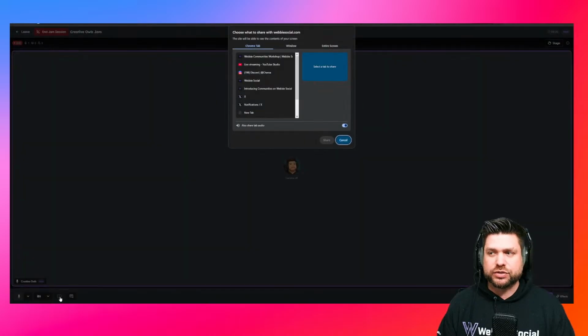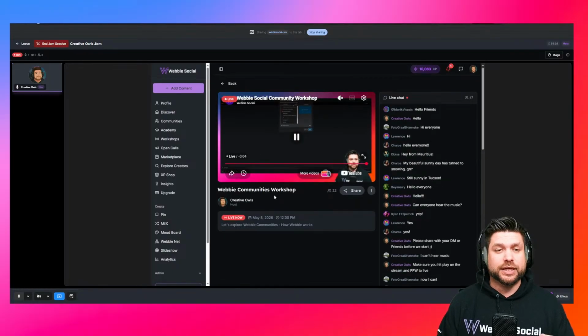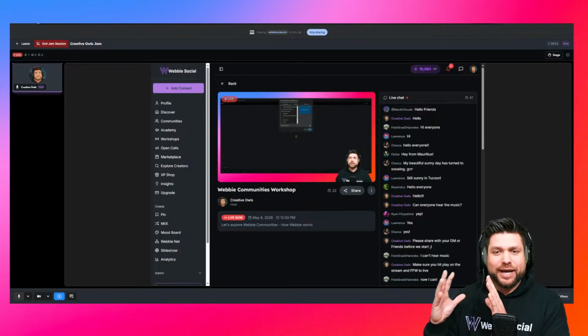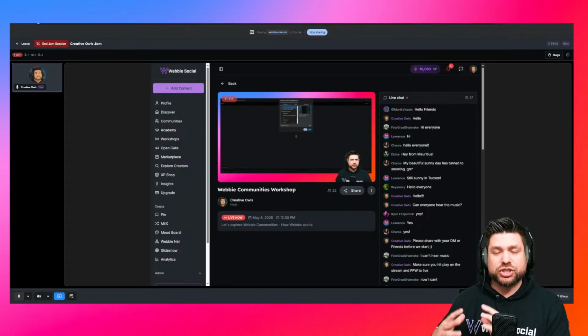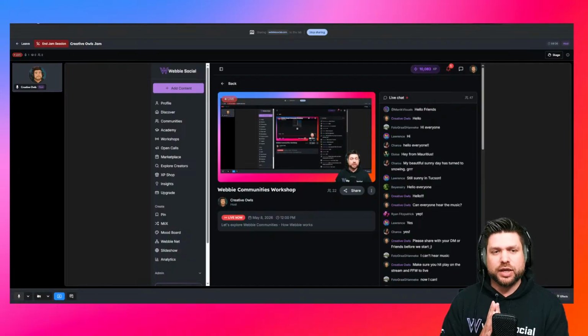You can even share your screen. So if there's something that I want to share, let's say I want to share this screen here, I can share my screen. I can have multiple people inside my chat share screens. Right now, only the host and co-host are able to share the screen, so keep that in mind. Host and co-host are the ones that have the capability to share screen.